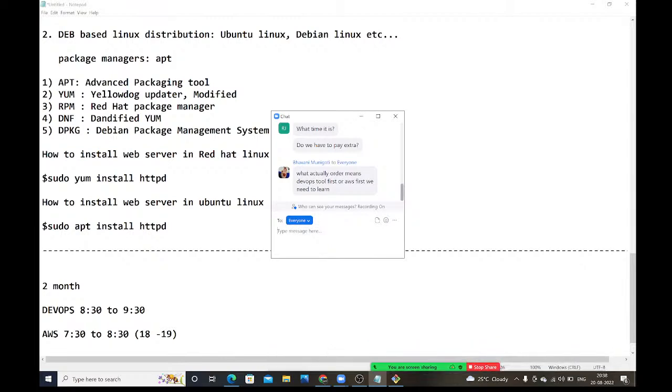No, that order is not important. I will take care, right? See, in DevOps, why am I starting Maven first? To learn Maven, AWS is not required. In AWS, first EC2 is required. So that's why here I will start Maven, and there I will start EC2. By the time of completing Maven, EC2 will also be completed. In DevOps, whenever EC2 is required, by that time I will have completed EC2 in AWS. I will take care of that.